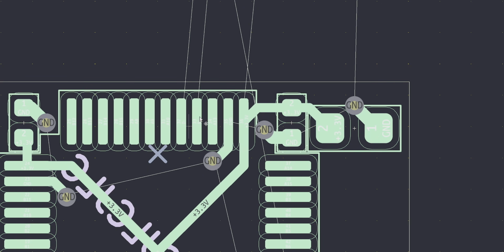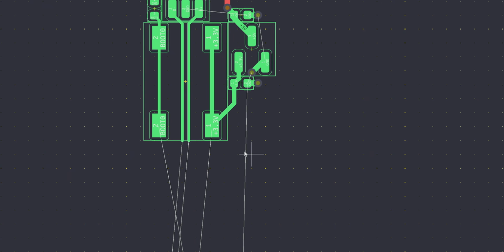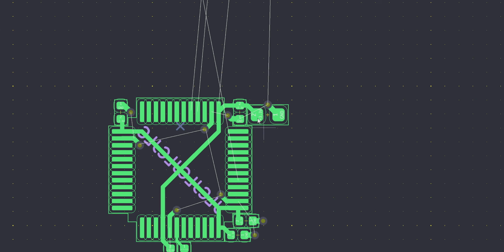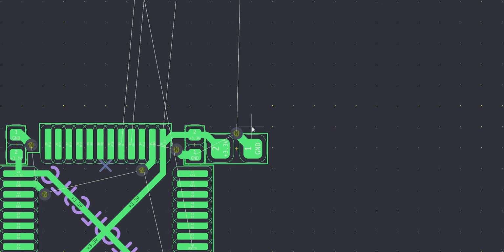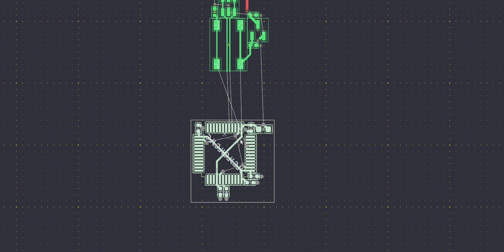So we have our data minus and data plus right here. You can kind of see that. We have our voltage, which is expecting to connect to the voltage. And then we want to connect our reset switch, which will go to the pin over here. And then we have our ground, which we'll talk about the ground plane in just a moment. So basically you have to run 4 things down from this top module to the bottom one. And then they're also designed to sit in between switches, which we'll take a look at later on.